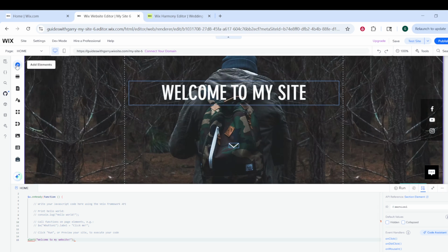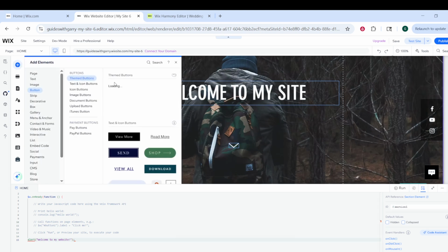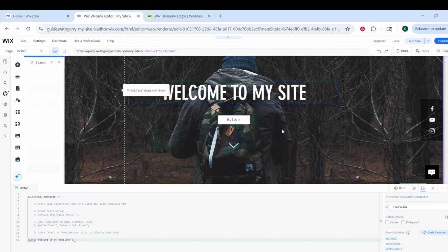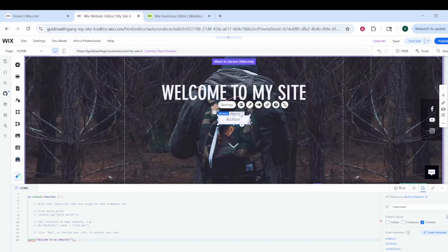Next, add the input elements that will hold the values for your calculator. These inputs represent the variables in your formula, so think carefully about what information the visitor needs to enter. For example, you might use one input for a price, another for a quantity, or any other values your calculator requires. After that, add a button that will trigger the calculation. This button is what the visitor will click once they have entered their numbers.